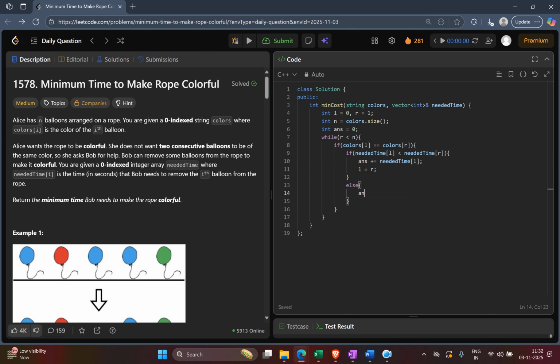Then we will add our position as the answer. If both colors are not equal, then L is equal to R. Okay, and in all conditions R plus plus. Return answer.